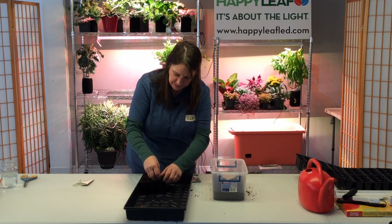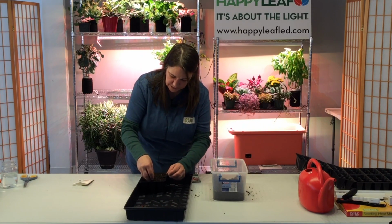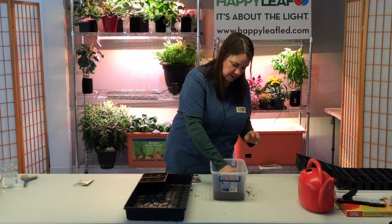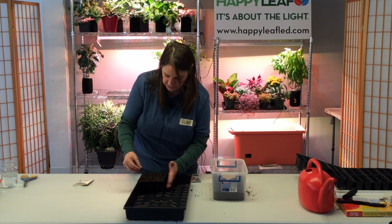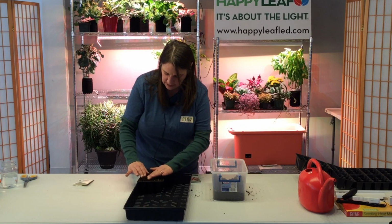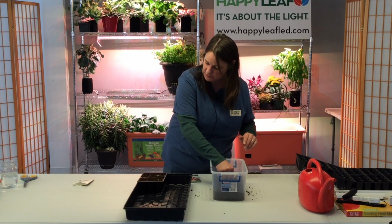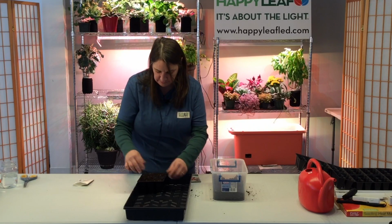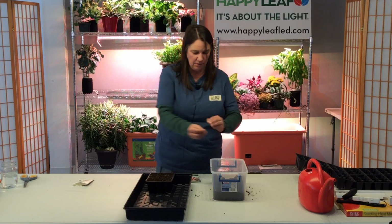So in order to bury them, I'm going to need to add a little bit more soil. Again, I'm not pushing very hard at all. At no point do you really want to push down on the soil. You might want to give it a little pat or a shake, but you don't want to bang it down and in any other way compact the soil. Okay, so I have my six pepper seeds of poblano already ready to go.